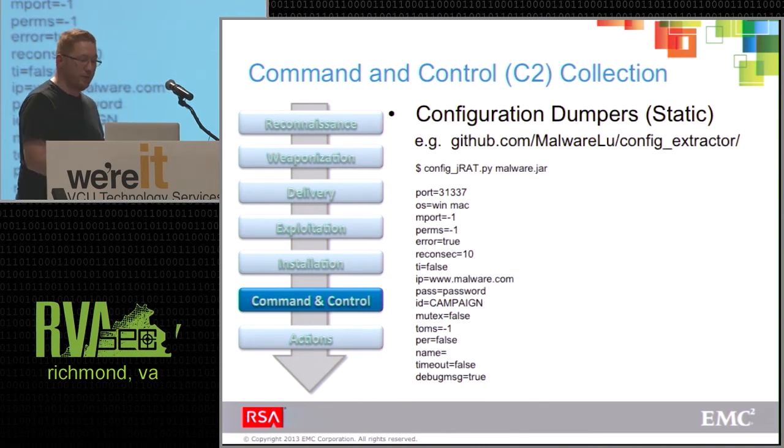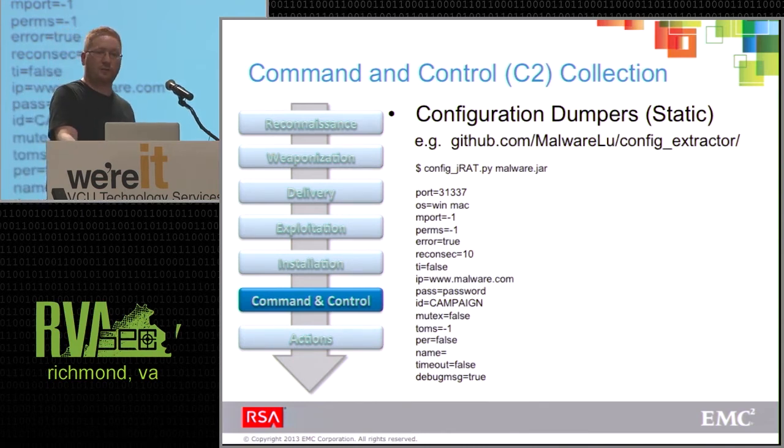Because from this, in this example of a JRAT, a Java RAT that came out last year, here's a port number, here is a campaign ID, here's a domain name it's going to beacon out to. Here's everything we need to know about what this malware will do. So just drop it into a database and move on to the next sample. There's no need to do additional reverse engineering or malware analysis at this level.